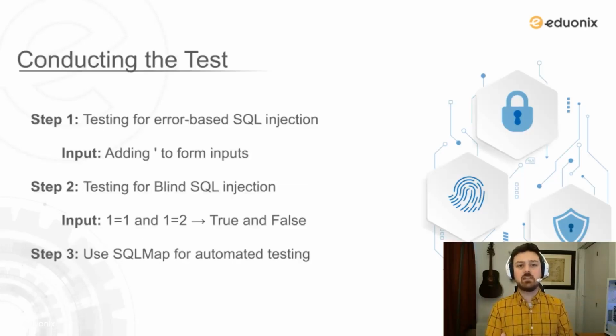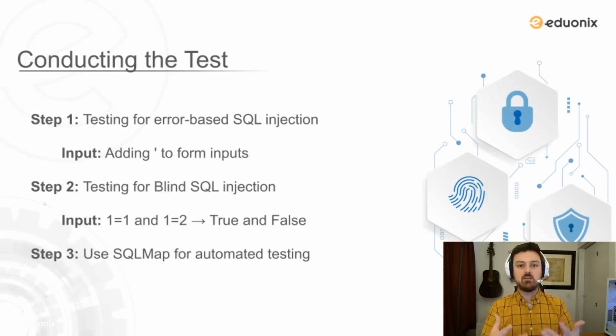And then we get to the actual testing phase. First we can look at error-based SQL injection. We can inject a single quote into the data entry points and check for SQL errors, and this indicates vulnerable inputs. Remember from our previous example, this quote terminates the string and allows you to inject code. You're trying to see if the input is susceptible to that type of attack and what kind of errors come out of it.